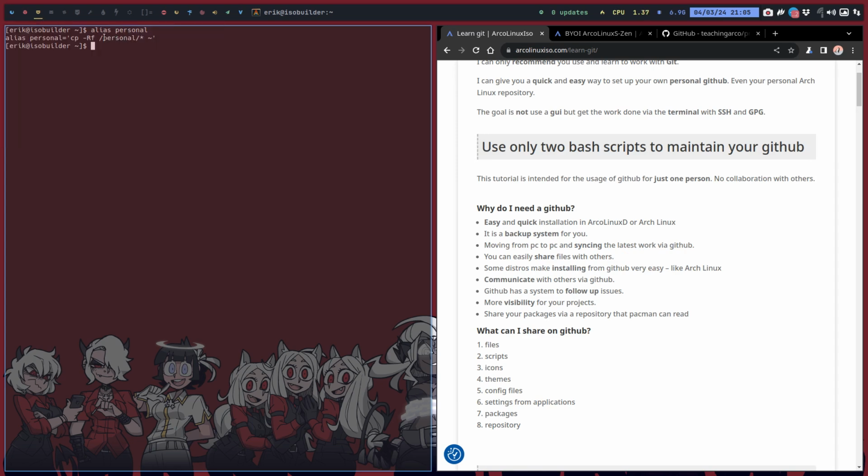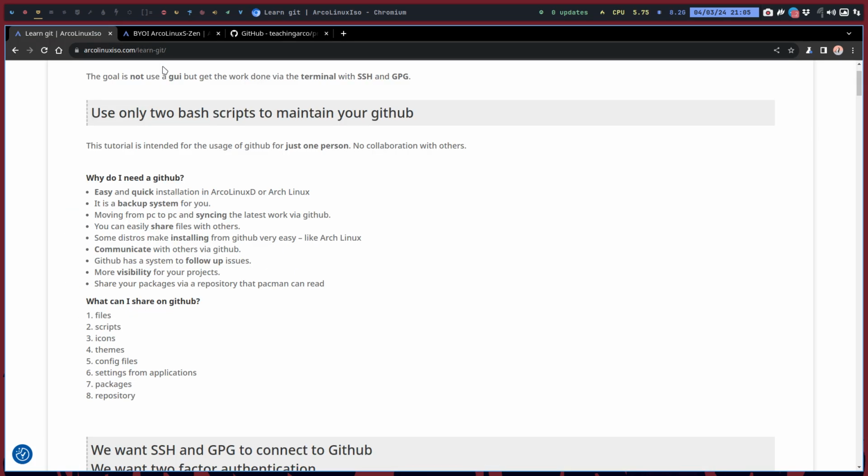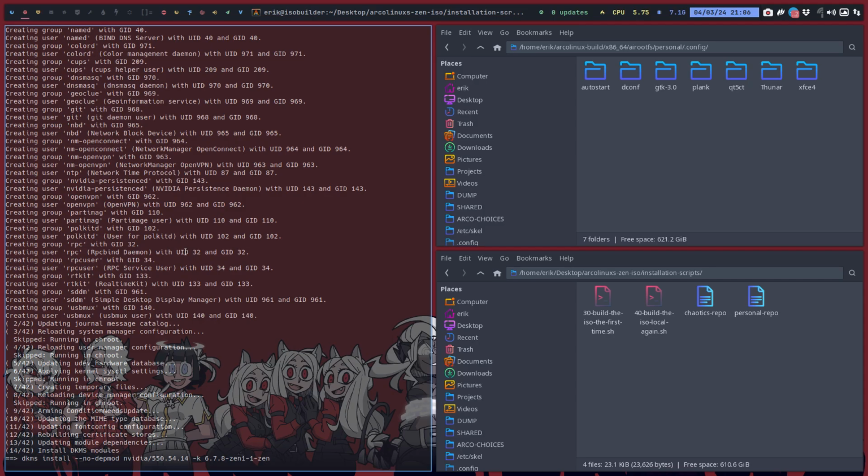And it's gonna copy paste everything from personal, everything, to the home directory. So the design that we've chosen, whatever you put in there, is going to be copy pasted over. Can be music, can be wallpapers, and can be all kinds of things. Can be a whole structure, whole home directory. And at this point in time, it is just building, and all we can do is wait. And I'll show you later.